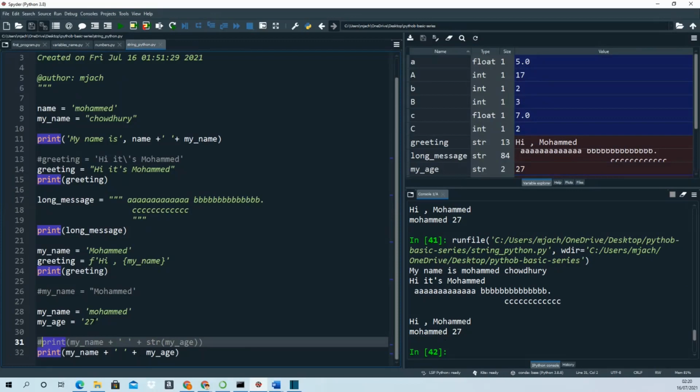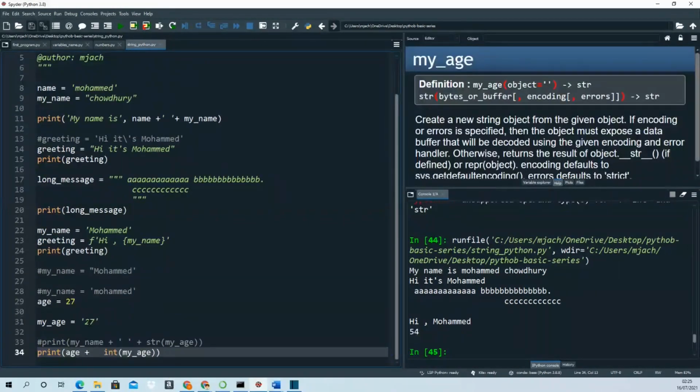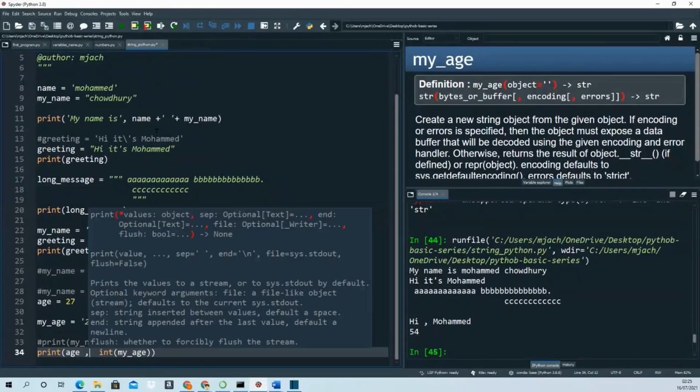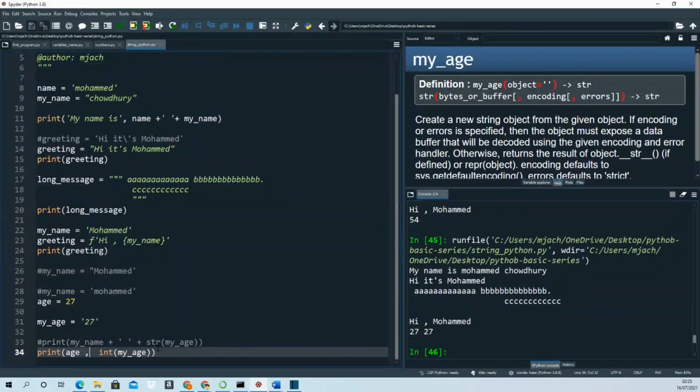But let's say you want to convert from string to int, so just write it. Once it's converted, my string to int, it's adding, like, 54. So what we can do is put a comma, and that will be 27. So here is the age 27 integer value, and this is the string converted to the integer, which is 27. So this is the basics regarding the string in Python. There will be more details on strings in future videos, and if you have any questions, please do let me know.